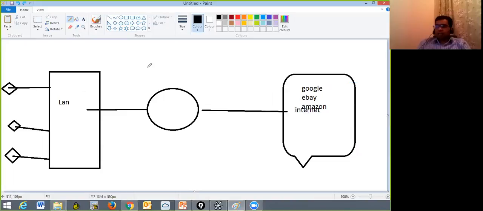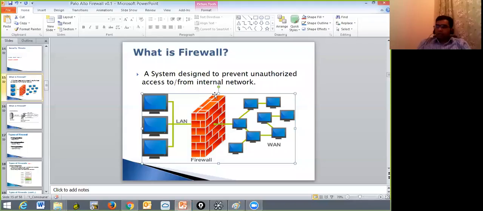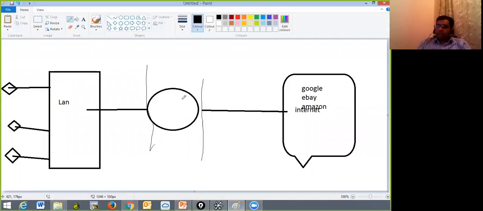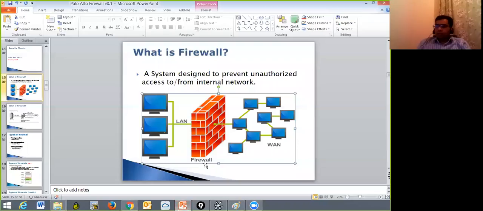It means the LAN boundary is here and the WAN boundary is here. Clear? So now the traffic is passing, going to the internet and coming back as well. Okay, so at the routing level, at layer 3, the traffic is passing very fluently. There is no issue. But you can see this network is quite open. Now, let's talk about the firewall, and then we apply this example there.